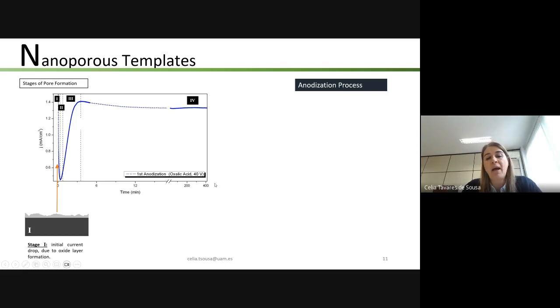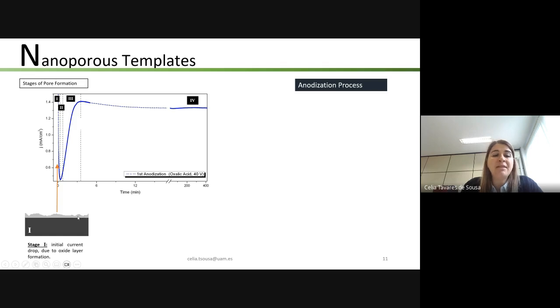That means that we are producing a continuous oxide layer and increasing the resistance. When we observe a decrease of the current during the anodization process, that means that we are increasing the resistance of the sample. That means that we are creating a first layer of oxide.